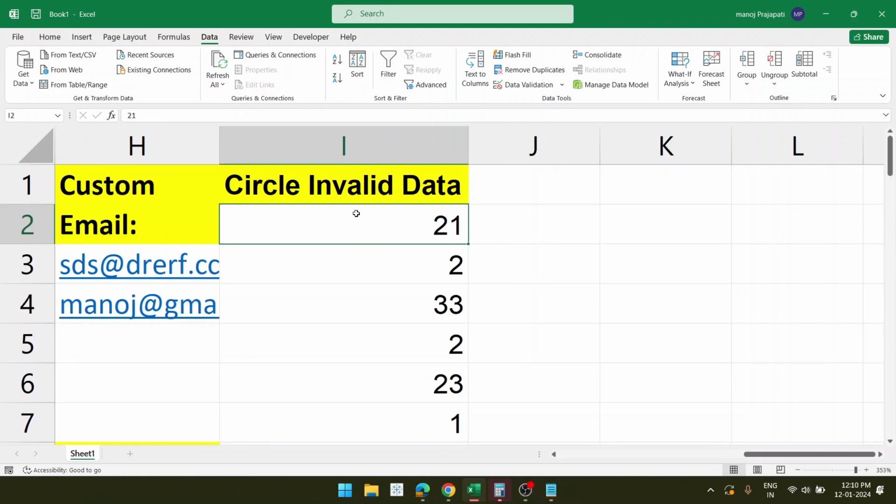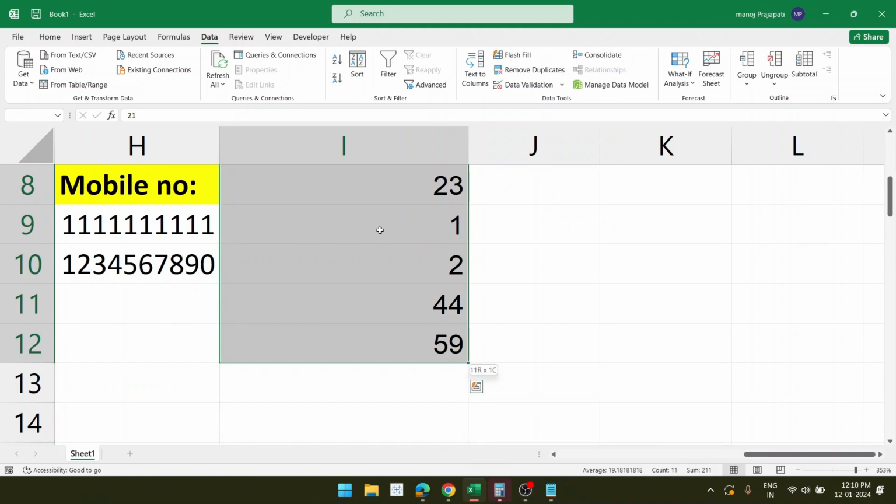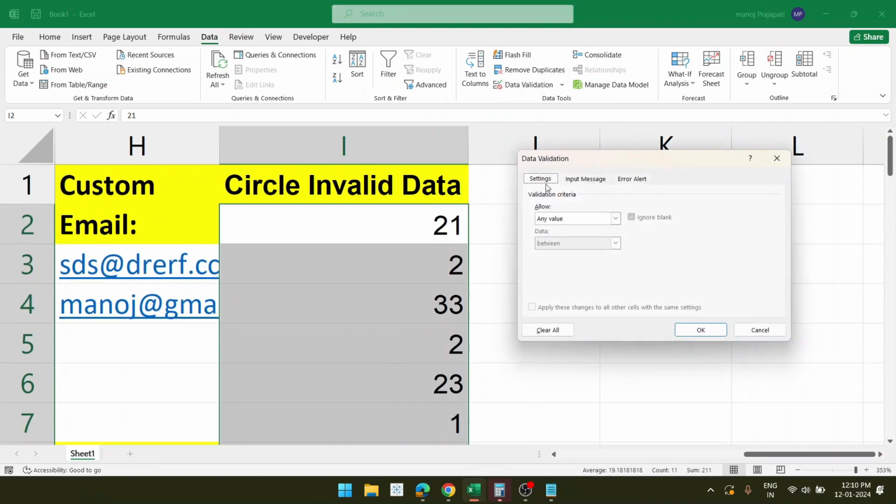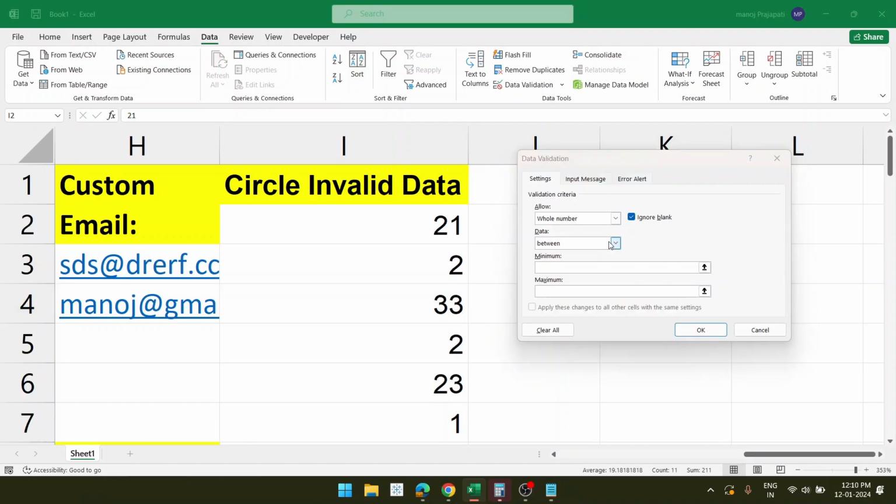Now come to circle invalid data. It makes a circle around data which is invalid, which is out of range, not in your validation range. That data will be circled by this. So how will you apply this? First of all you need to select the data, go to data validation, then choose whole number and between.